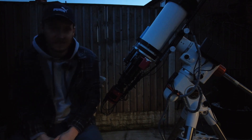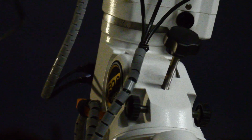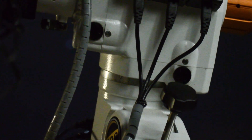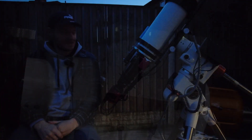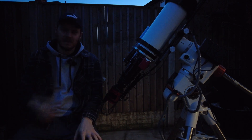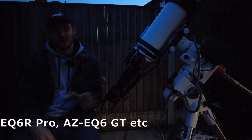Finally we're on to the mount. In my case it's an EQ6 Pro by Skywatcher. This particular one has been belt-modified, and I'd highly recommend that to anybody with an older EQ6 — it makes everything move very smoothly and there's almost no backlash to worry about. If you have the opportunity when purchasing a new mount, I'd simply get one that's belt-modified from the factory, as there are quite a lot available that way now.